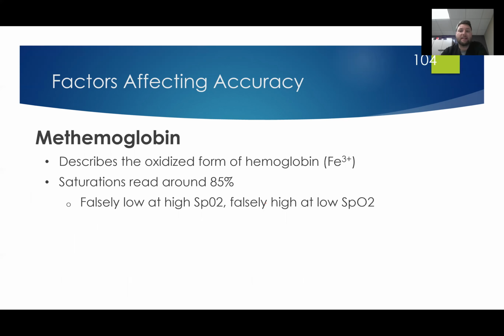And then there's some things that can stick to your hemoglobin that will give you a weird reading. The first one we'll talk about is methemoglobin. Methemoglobin is oxidized hemoglobin. You have iron in your blood, and iron oxidizes and rusts, and that's basically what happens. There's an oxidization of the iron in your hemoglobin, and it turns your blood a muddy, rusty color. What this will do is make your saturation always read around 85%, no matter if it's higher or lower than that.